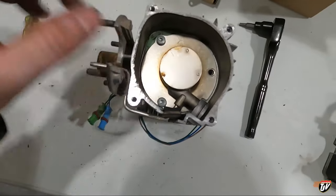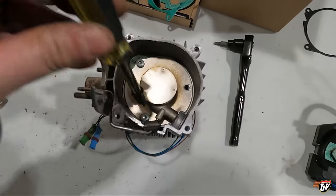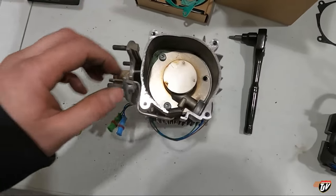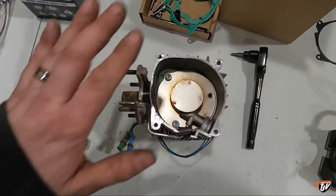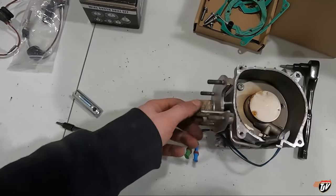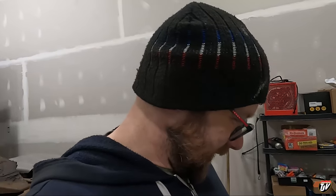Let's get these, I got one out here already. Let's get these other screws out of here. Then we'll clean out that combustion chamber, switch out the screens, put the new plug in, and put it all back together. New gaskets right here. And let's see what it looks like inside that chamber. It's going to be black with soot.